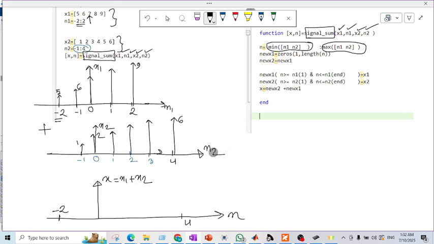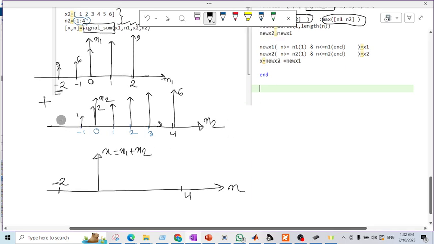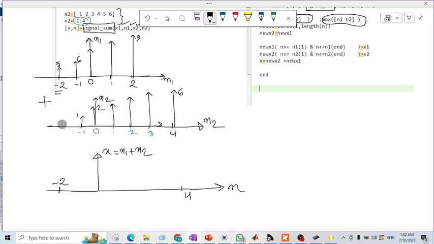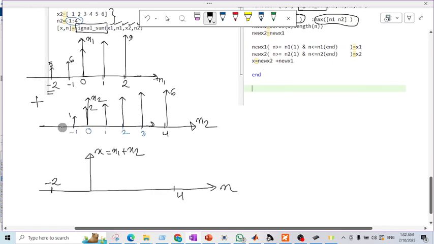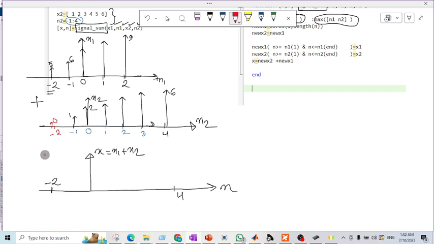Now you may have a problem with what will happen here for x2. No value is here for -2. Okay, let's see what happens. We can assume that here you have a 0. Can we assume that at -2 we have 0 here? We obviously can assume that.